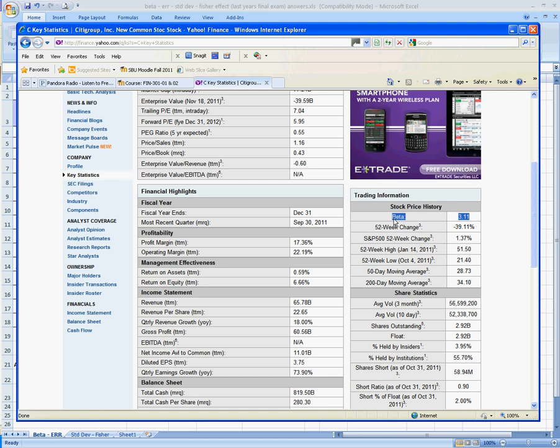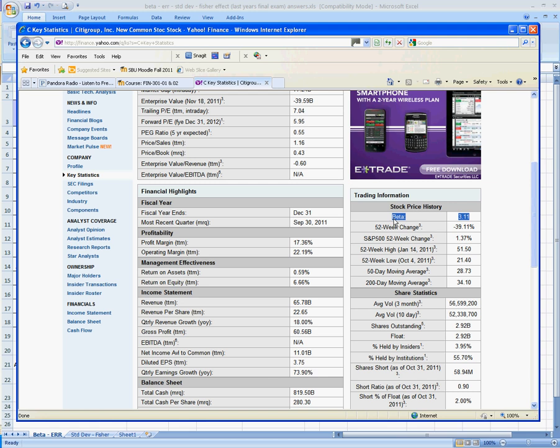So betas basically say how does a stock move with the market. A company with a beta of one moves perfectly with the market. So as the market goes up, the stock goes up. As the market goes down, the stock goes down, but equally with the market. Now, if you have a higher beta, that's basically saying that there's more volatility with this stock. You can also have a negative beta. Say you have a negative one beta. That's basically saying the stock performs exactly opposite of what the market does.